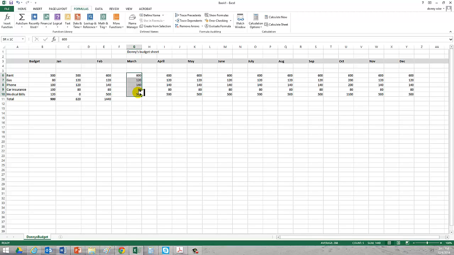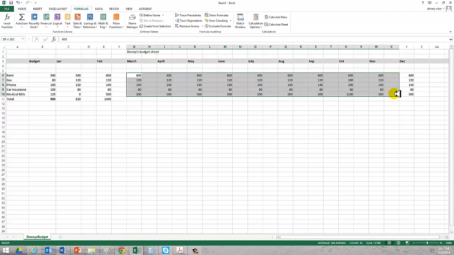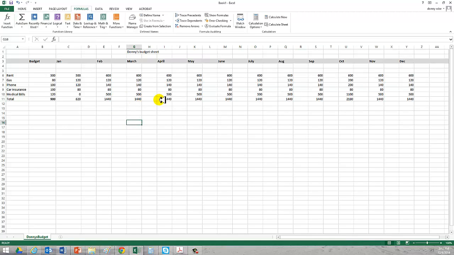Excel is all about shortcuts. I'm going to highlight all of this, and I'm hoping it will put the sum of everything in the next row when I click sum here. So I'll click sum, and lo and behold, sure enough, it puts the sum all the way under these rows. So basically, that's a nice way of using formulas.